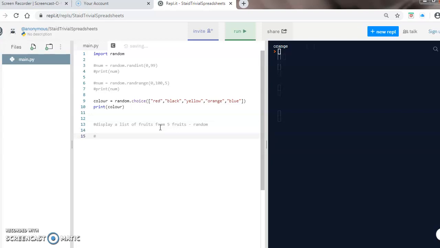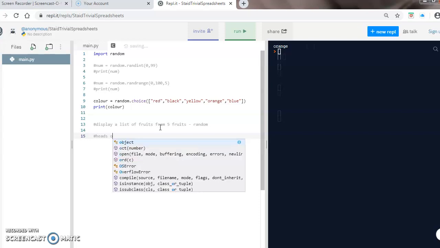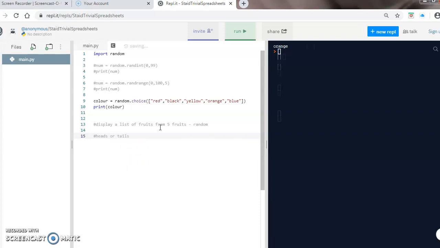Another challenge, let's do a coin toss. Heads or tails. So ask somebody to make a choice. Is it heads? Is it tails? Randomly select the value and then display.